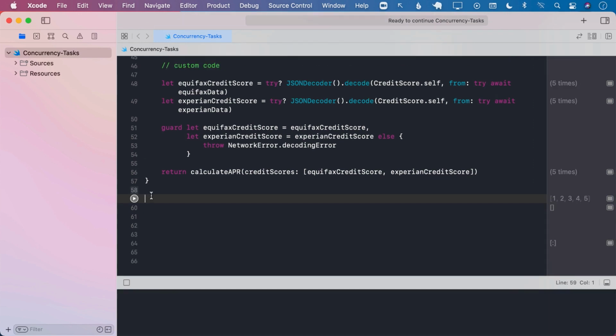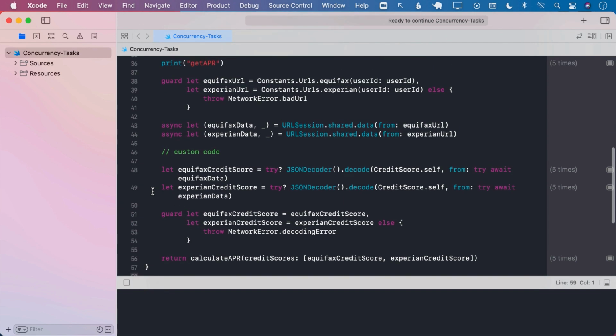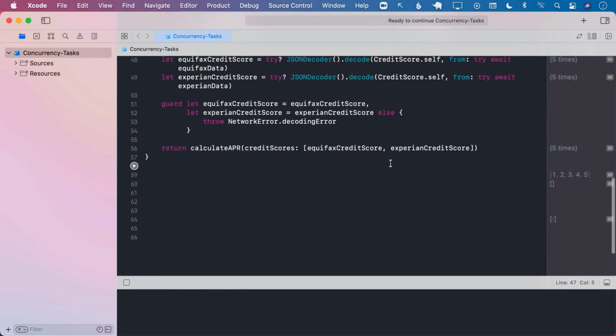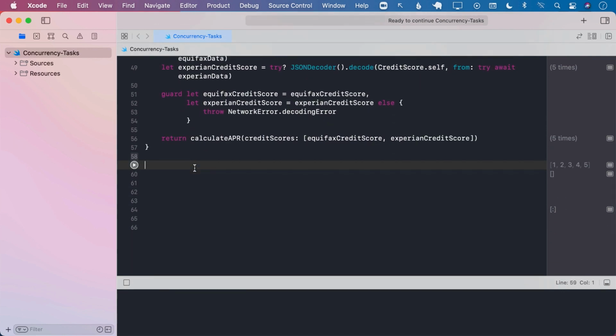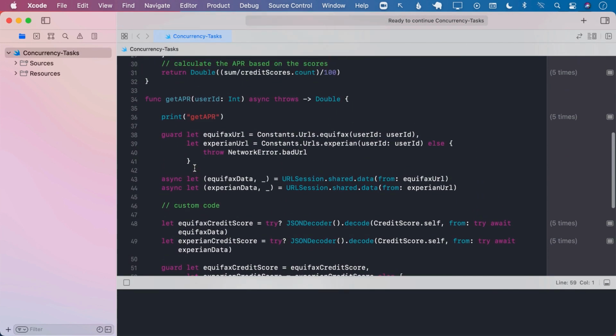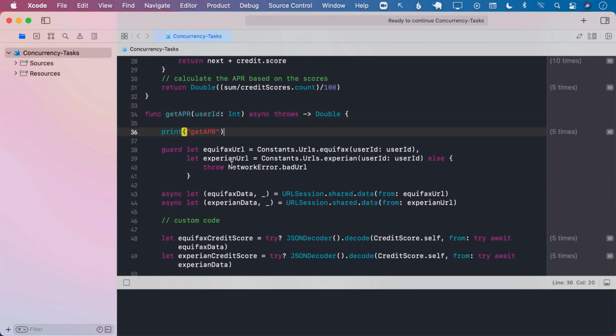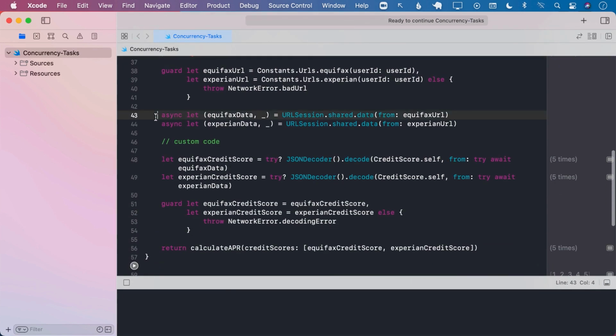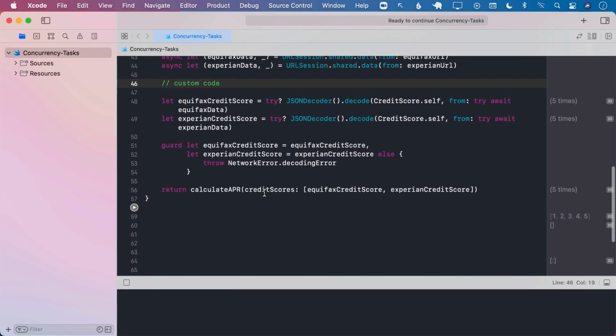In the last lecture, you learned about how you can use the async-let syntax to perform 2 concurrent tasks. This means that these tasks are not really going to wait on each other. They are just going to be run concurrently. Eventually, we do have to wait or suspend till we get the result from particular tasks. Now, what if we have an array of IDs and we want to pass the IDs to our getAPR function to get the APR for that particular user?